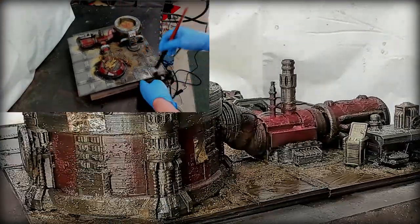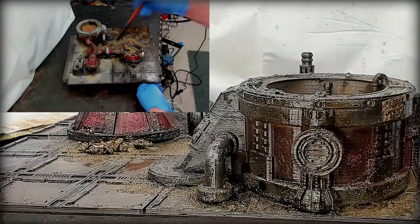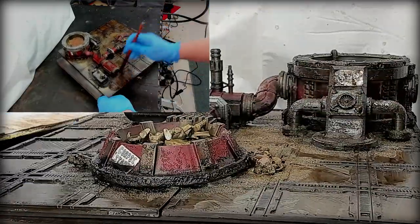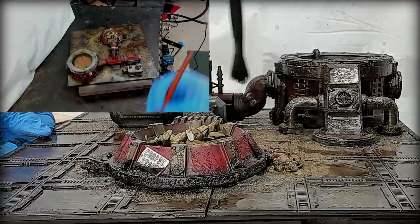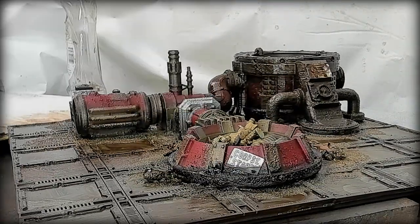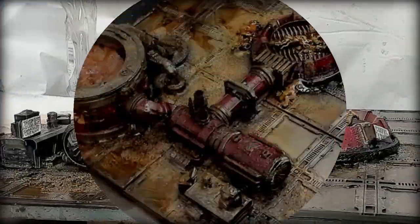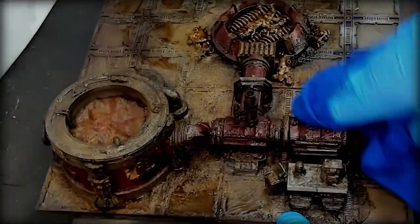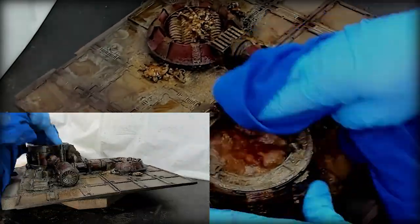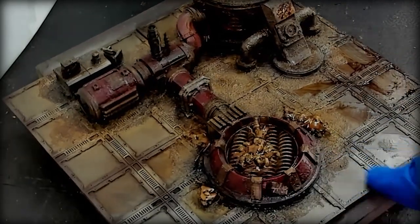Here we go with the oils. We had a black into the darker recesses area, and now we're going over with an umber and a Van Dyke brown and an umber mix that I did. And, you know, I get so excited when this stage starts, because basically after this, the detail work is quite different than it is when you're using acrylics.